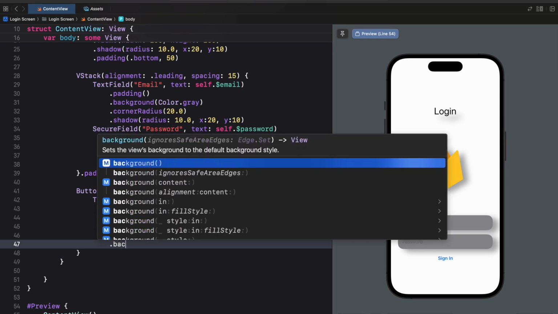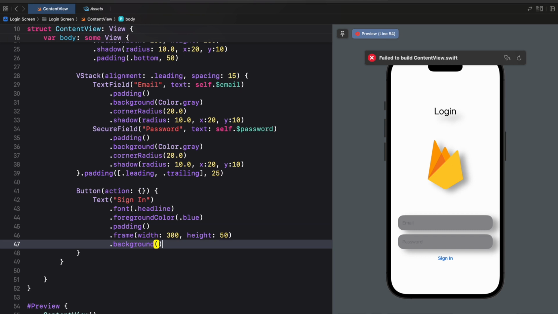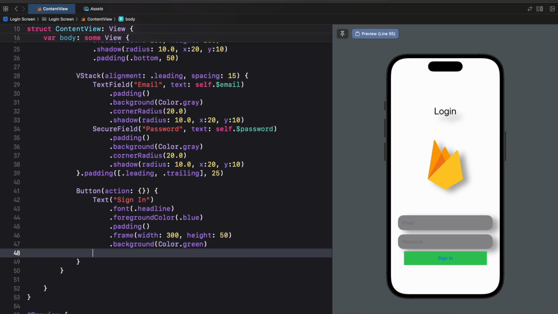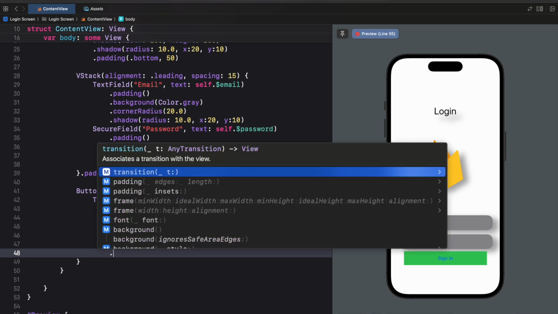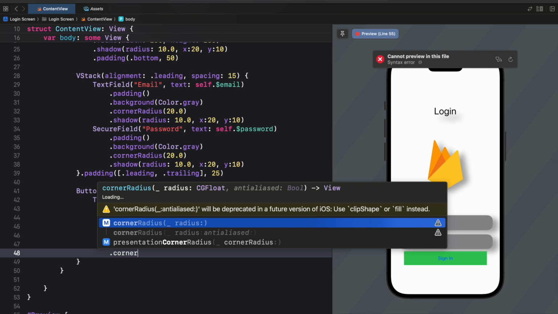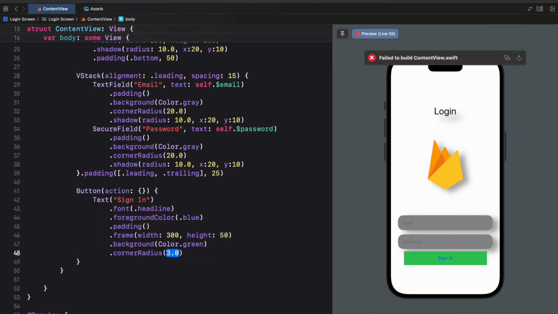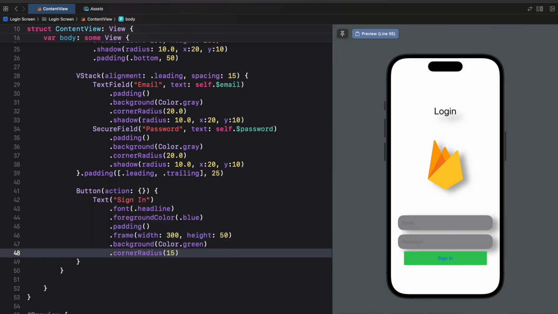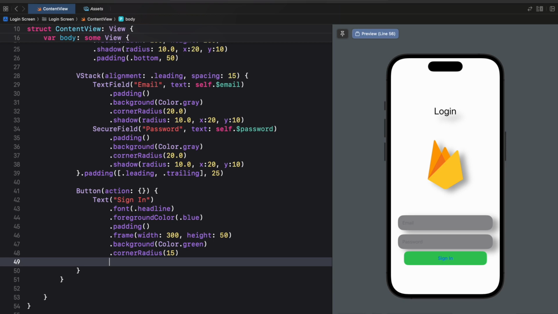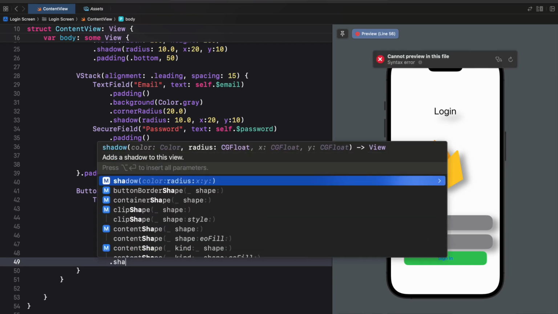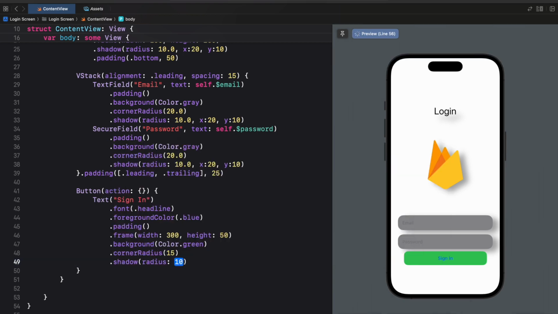So let me apply the background color dot green. Yes, and corner radius 15. Okay, so we applied shadow for every UI element, so let's do it for the button to maintain the consistency.